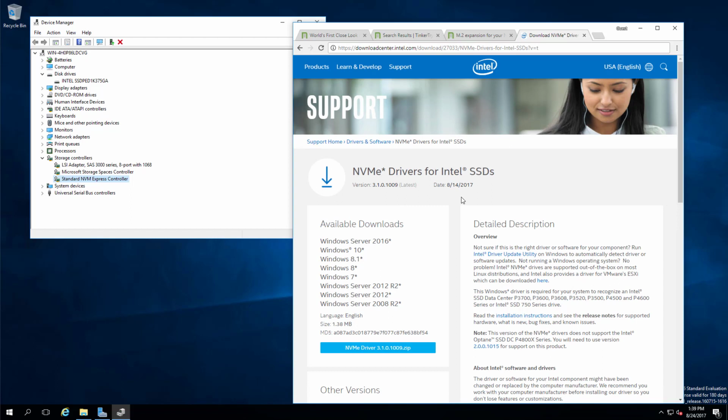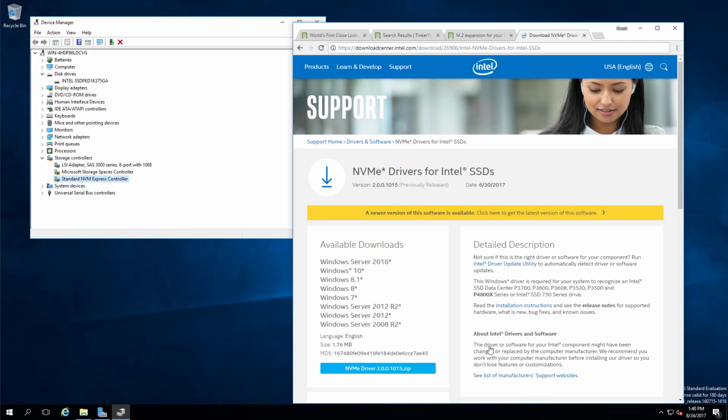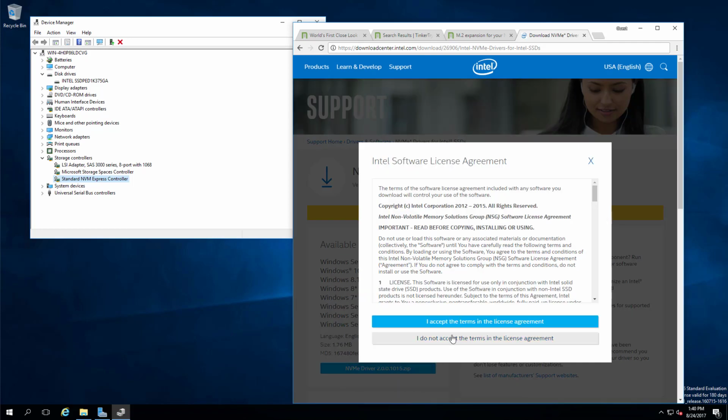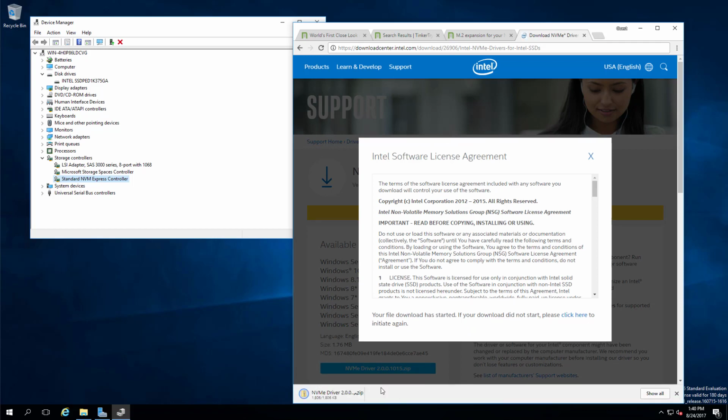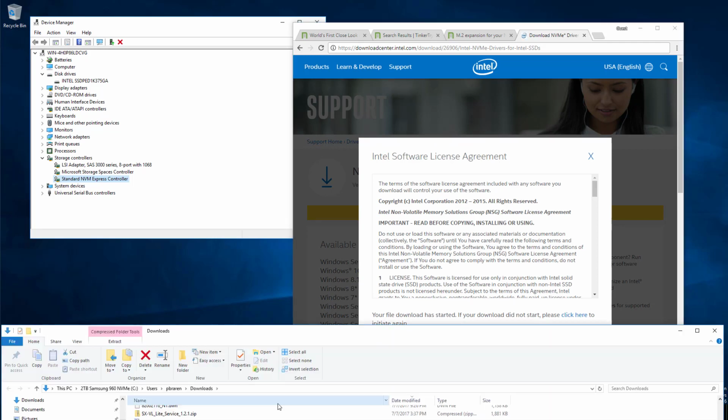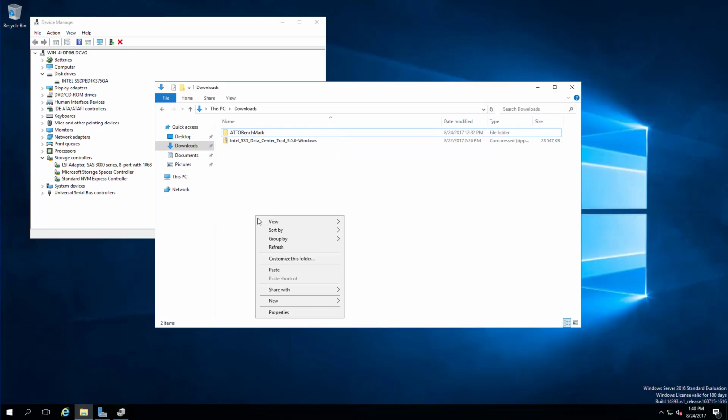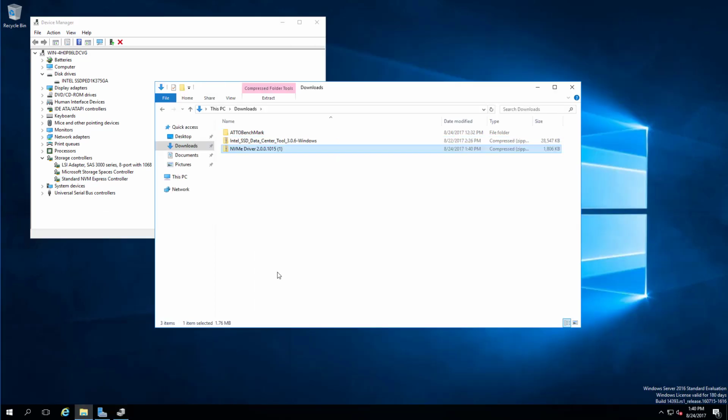So we have August 14th, P4800X, right? And it says you'll need to use this older version. So for the 4800X, we are still stuck back on this previous release. All right. Just need to deal with that. So we have the tools and we have the driver. And it looks like I already had a copy of that, so you're not going to have that parenthesis 1. All right.